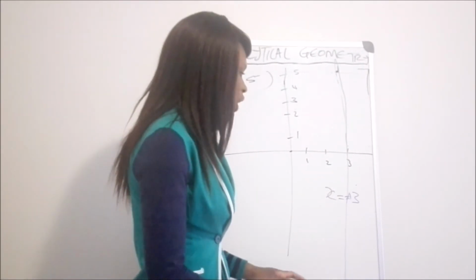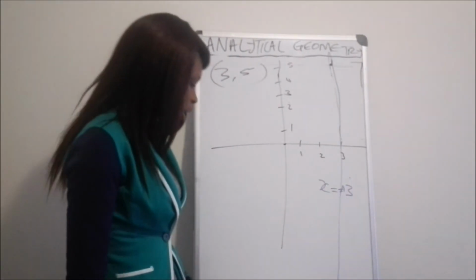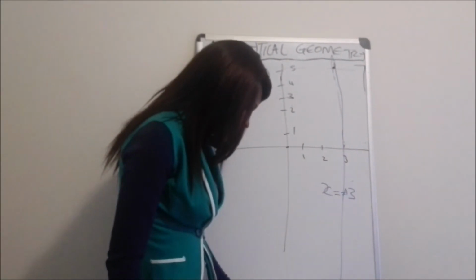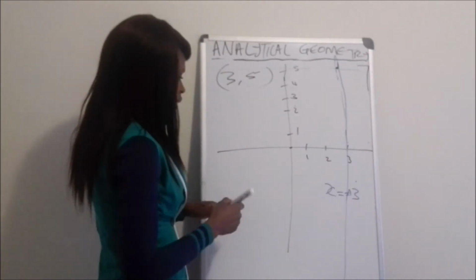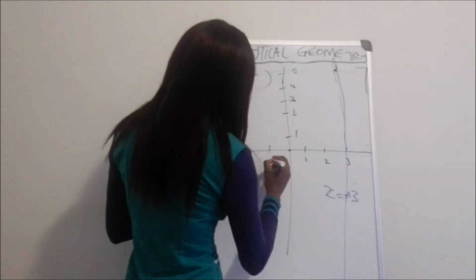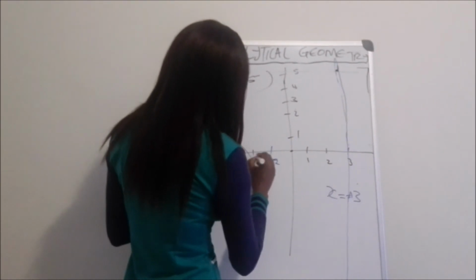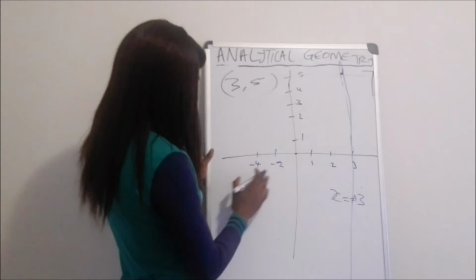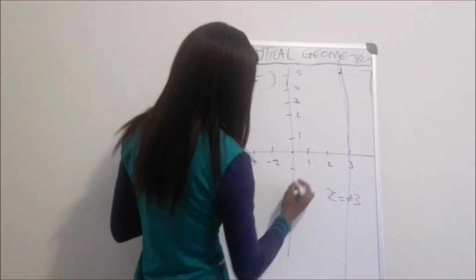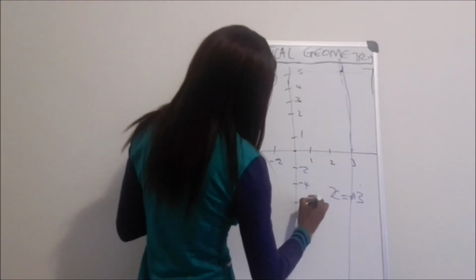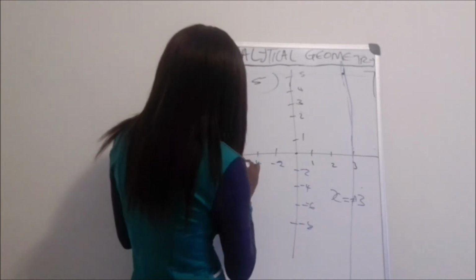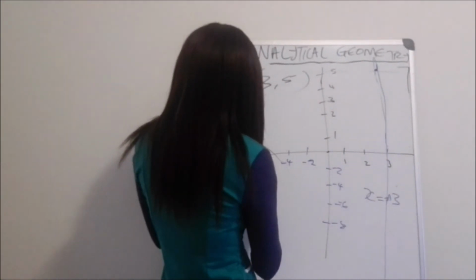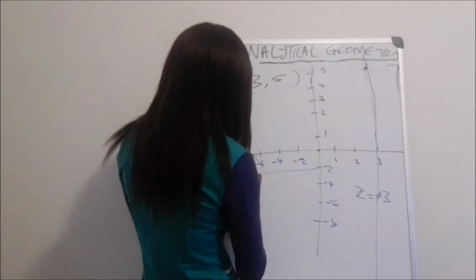Alright, the next question says that we must find an equation of a horizontal line which passes through point (-8, -2). I won't even erase this, I will just do this in the negative part. The scale for those two axes I will change: -2, -4, then 2, 4, 6, and on this side -4, -6, and -8. So here, (-8, -2) will be somewhere there.